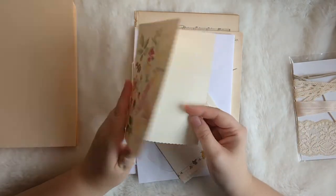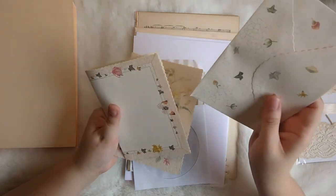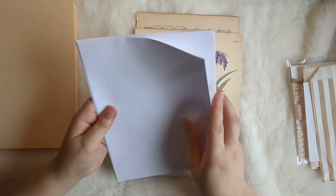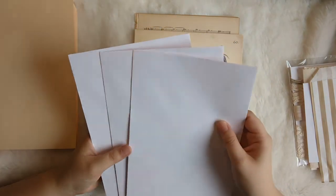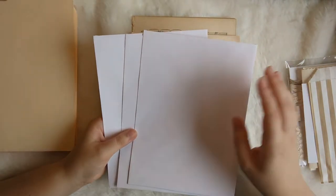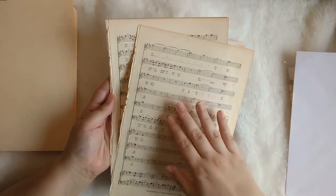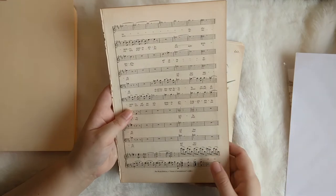All of them come with the different trims I used in the project: some elastic for putting the removable journal inside, some lace crochet trim for decorating paper bag pockets and such like, some blush ribbon which you can use as your closure, and some tea-dyed lace which I've dyed myself that I use along the spine of the file folder. I've done about just over a meter of each, so there should be plenty to go. Each bundle also comes with an Edith Holden card, a piece of writing paper, and an envelope — so you could use those in the project as ephemera. We've got a CD wallet, a paper bag, three large good-quality white envelopes to fit large greeting cards, five sheets of vintage music sheet, and ten Edith Holden book pages.